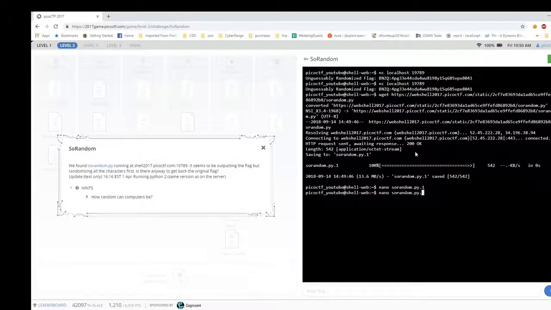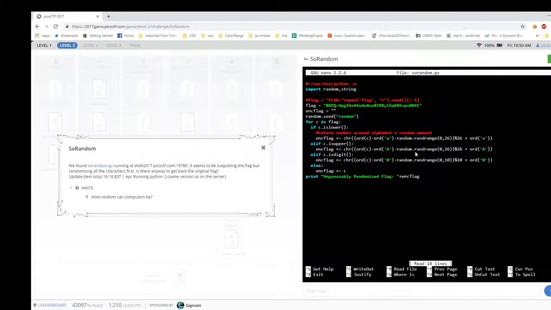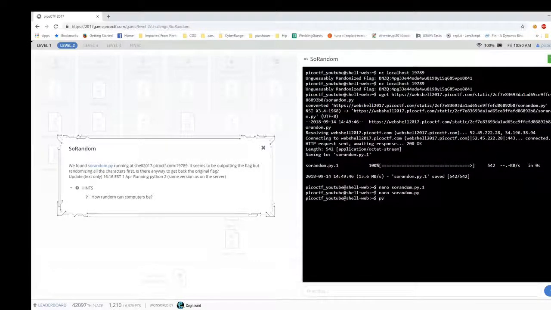So what I can do here is I can create a different version of this program. In my different version of this program, what I'll do is I'll use that flag that I got from connecting to the port, and I'll replace each of those pluses with minuses. So I'm going to take the output of the other program, do these subtractions, and hopefully get back the original flag.